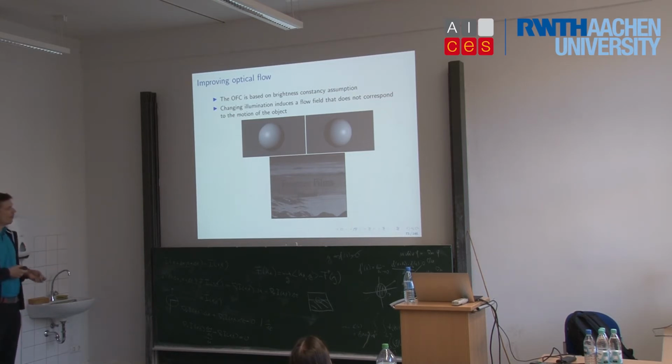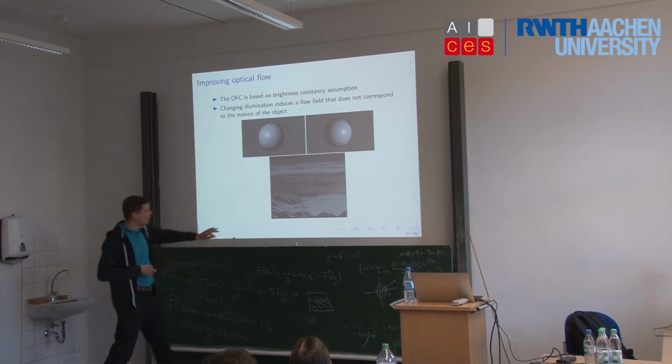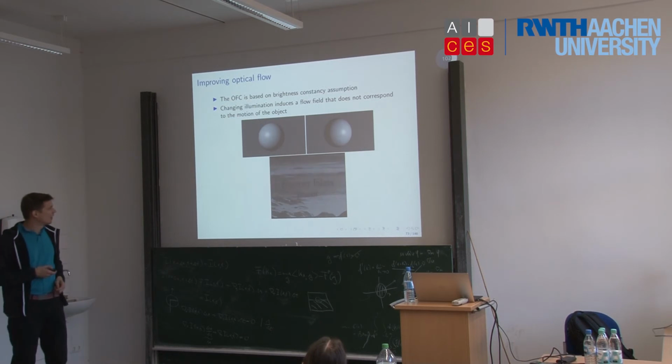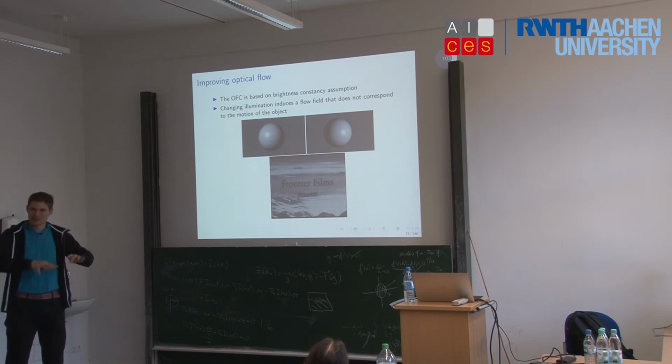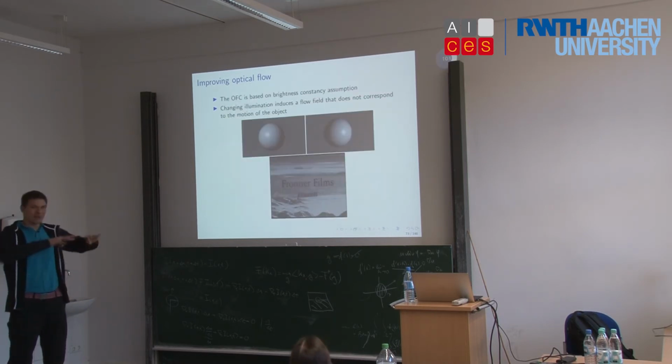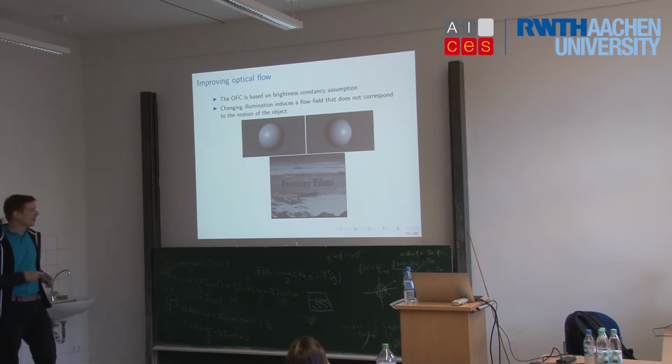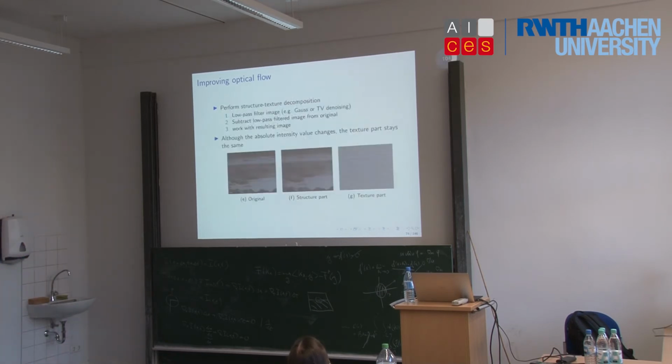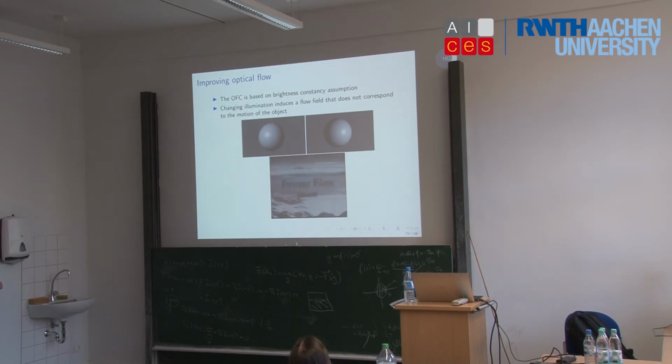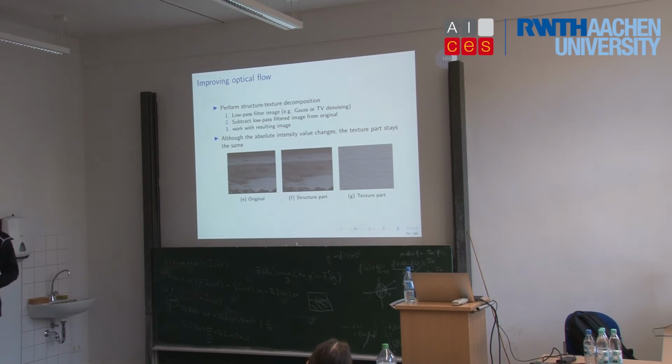Another problem is, for example, we have been working together with a company that is restoring ancient movies. And very often you see the movie is moving, because the scanning of the film was not very accurate, and they wanted to get rid of this motion. But at the same time, you see the intensities changed a lot. So the optical flow constraint gets crazy if the intensity changes, because it assumes that they should stay the same. And I'm now giving you two solutions to this problem.